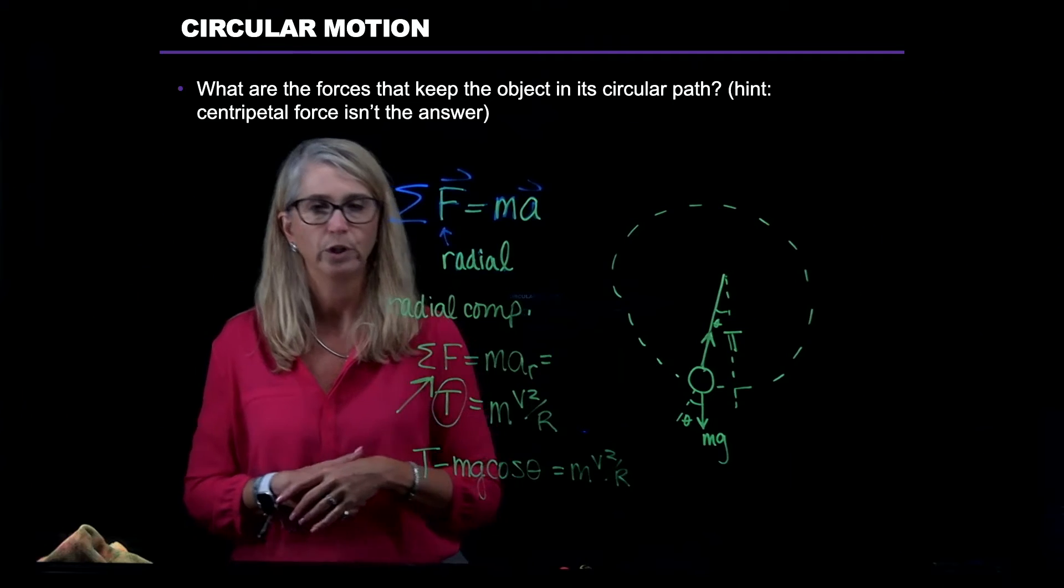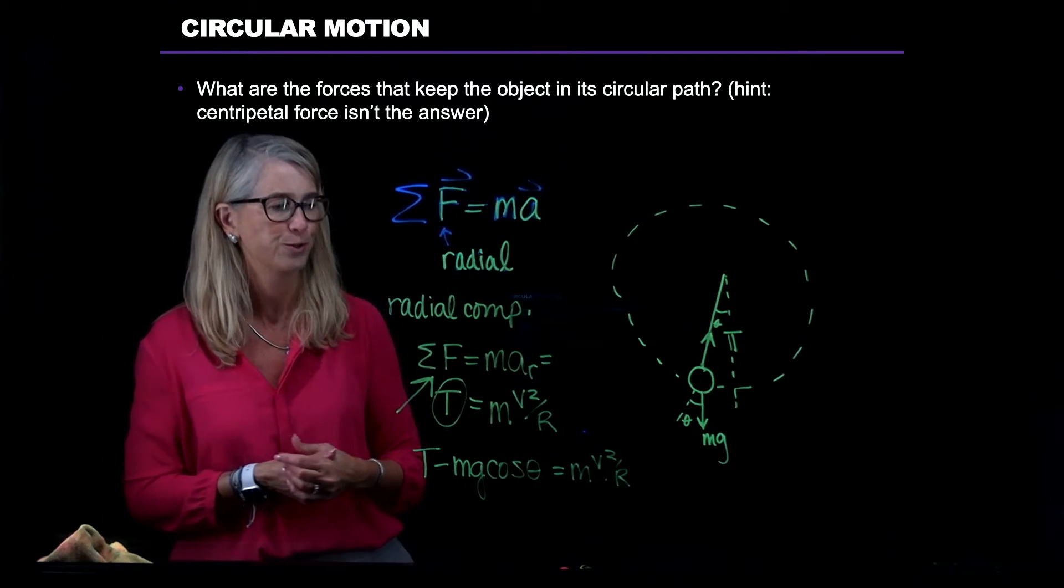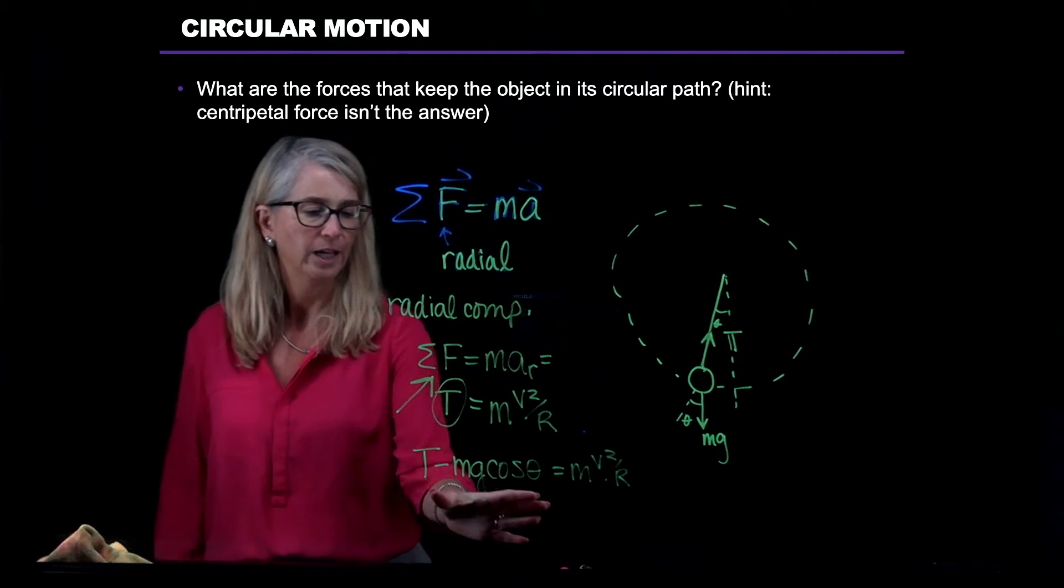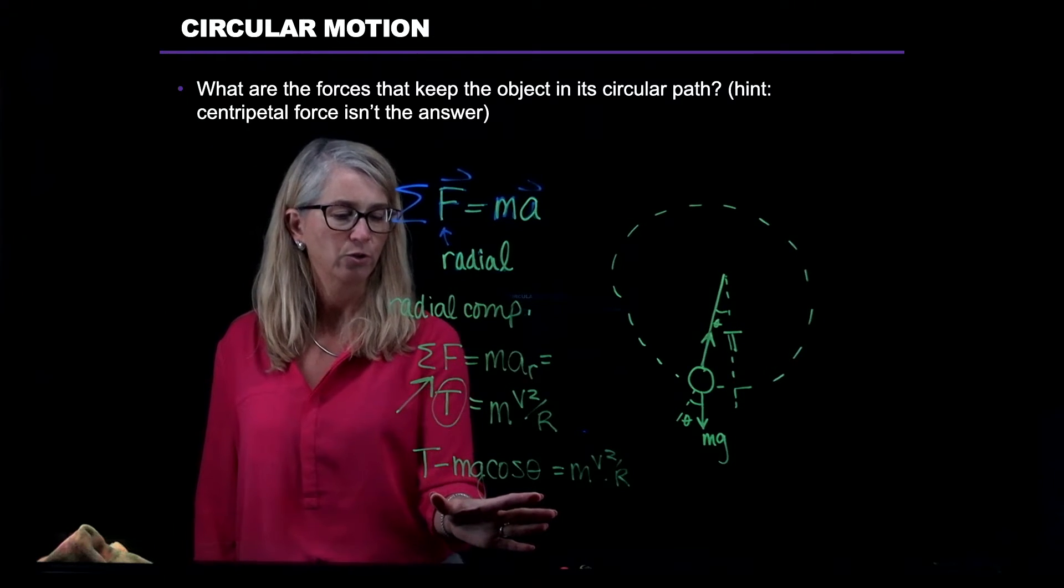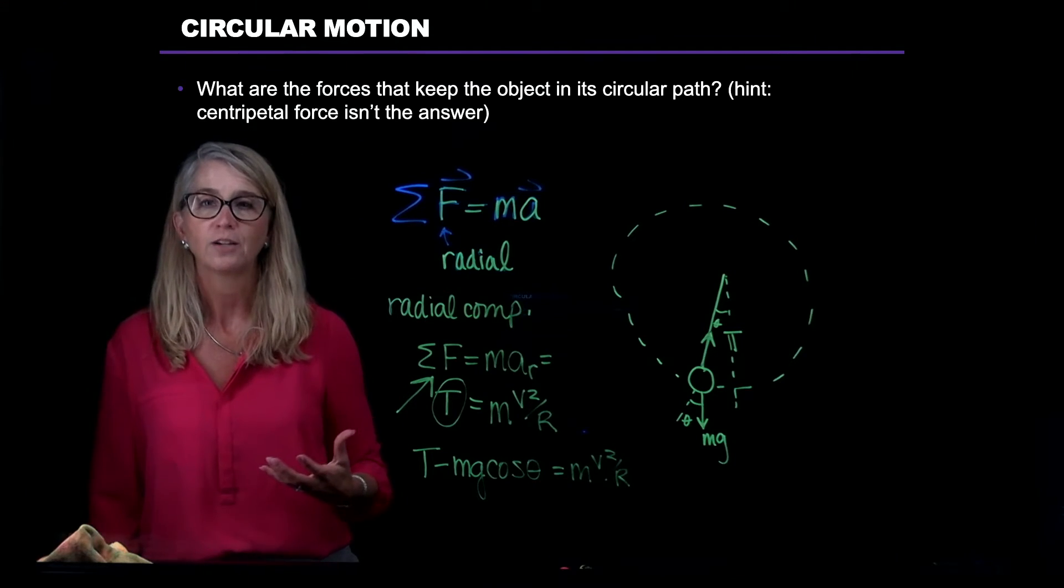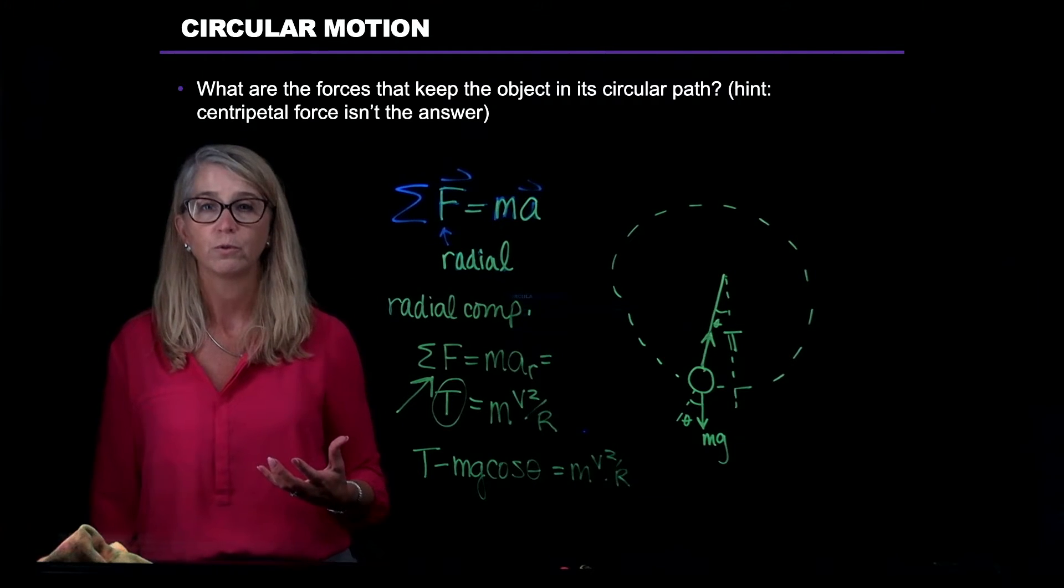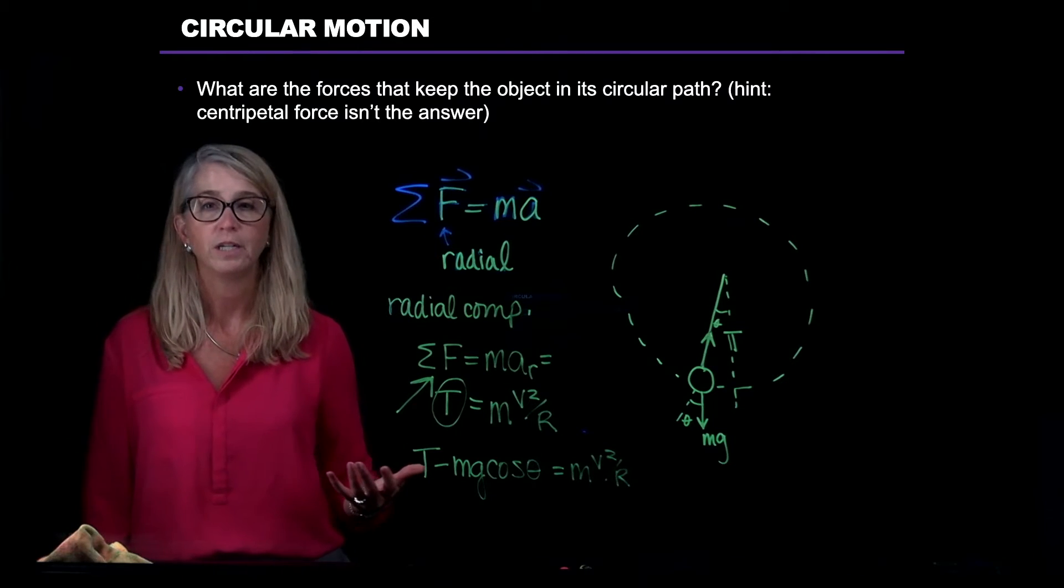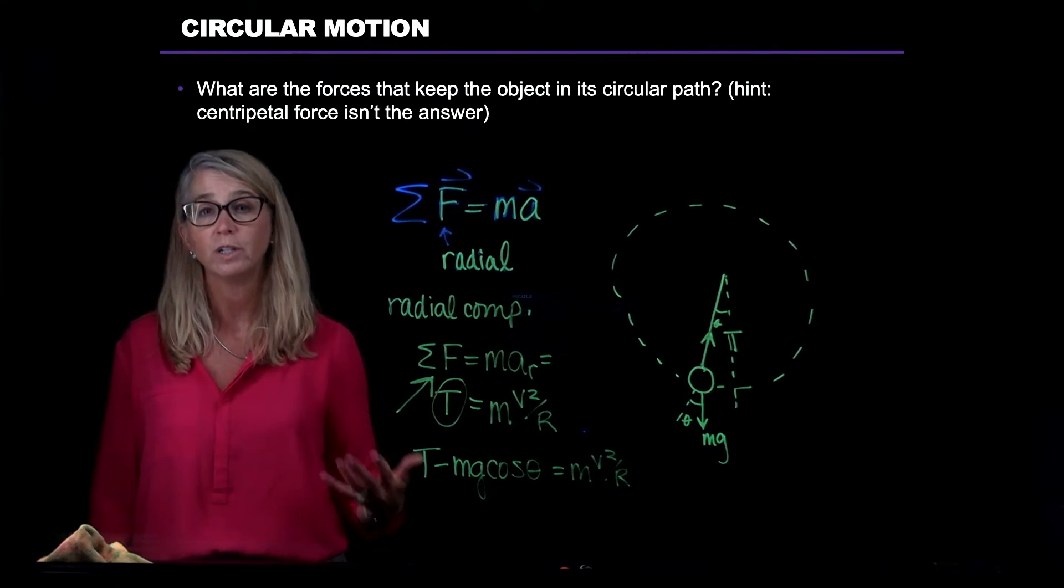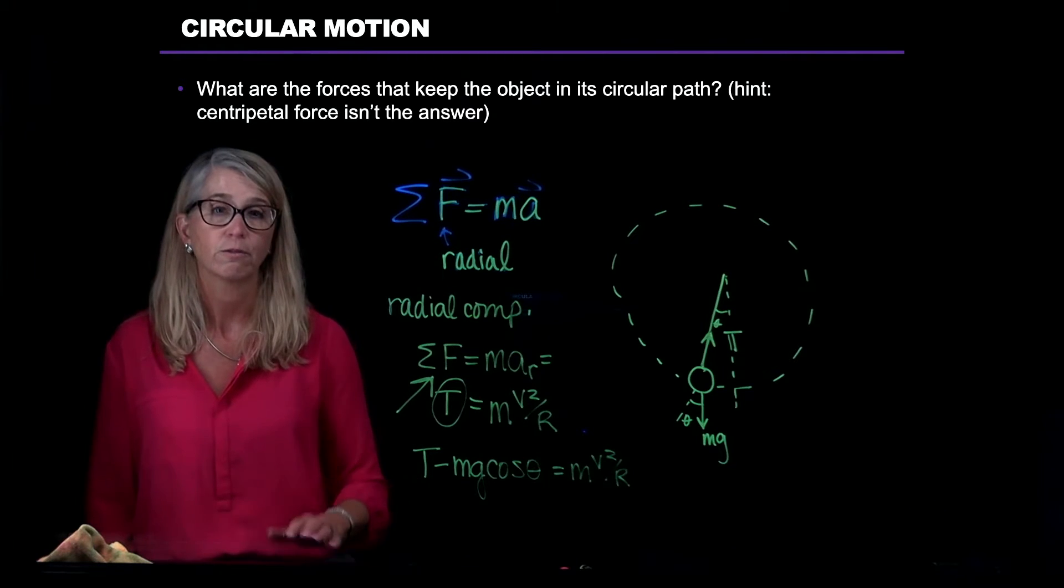And it's actually good to expand that and include all the forces as we should do to do this properly. But now you see that actually the centripetal forces acting on that ball as it moves in a circle are actually a combination of two different forces. That is, it's a combination of the tension force and also a combination of a component of the weight that acts in the radial direction.